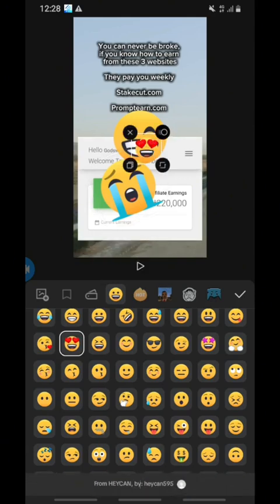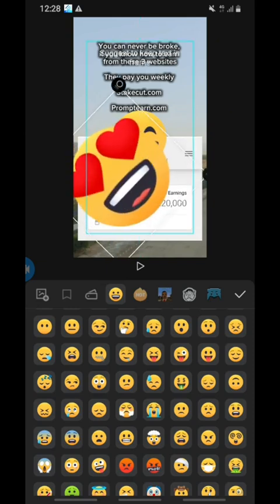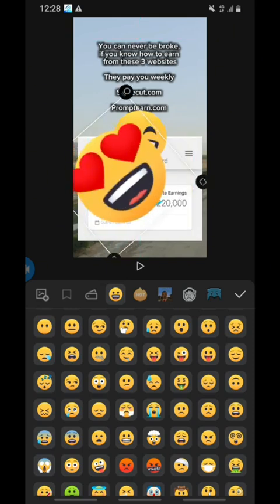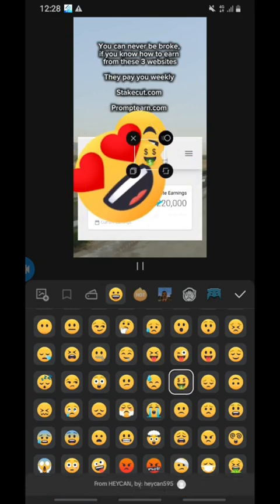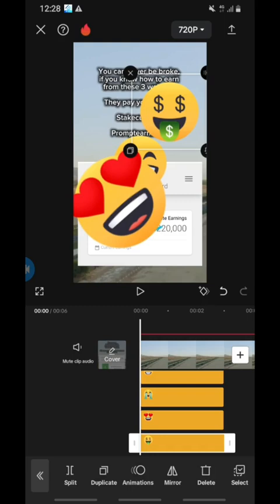So all of these are simple annotations that you can add to your video. Maybe you are talking about money and you want to add an annotation that is money related. You can add this. Are you seeing this now? Let me take this up. This is annotation that is related to money, but I'm not using any of these ones. I want annotation that is moving. So I will remove all this by clicking on the undo button.